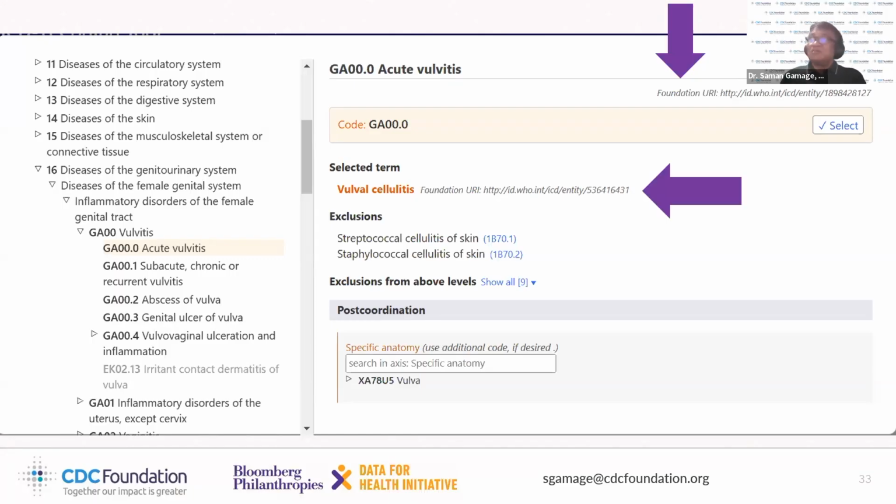But valval cellulitis is an index term under acute valvitis, or GA00.0, but it has a specific URI, 536416431, which is a different one. So they have unique locations within the ICD-11 foundation.